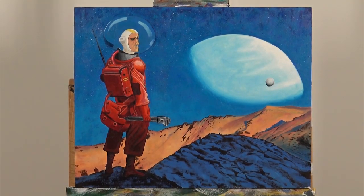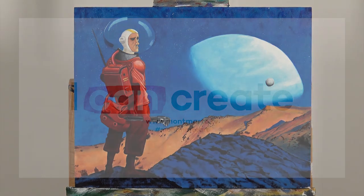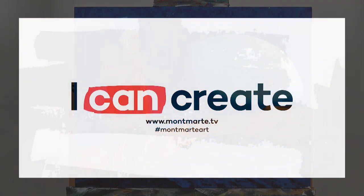So take some time out and give gouache a go. It's a lot of fun to use, and you never know, you might just find that you're inspired by what you can create.